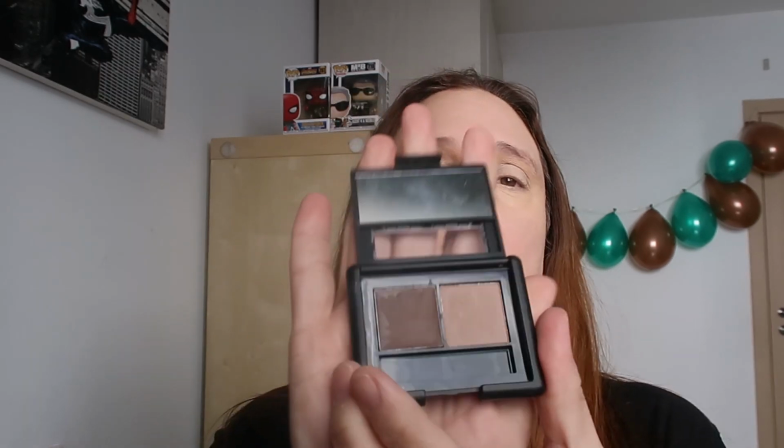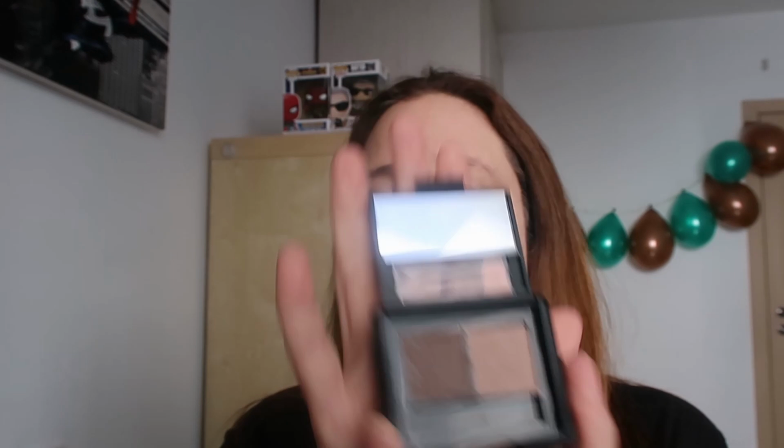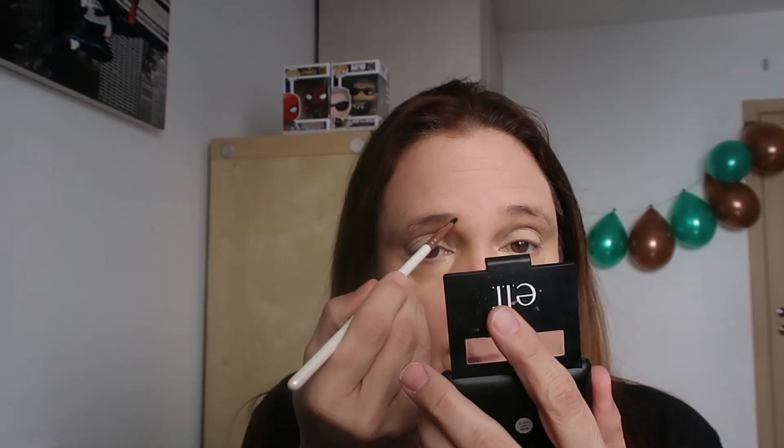Okay, next up, let's do something with these brows. And I'm using my e.l.f. Duo. This one is in the shade Light. This is how it looks, and I think it was in a recent video as well, I kind of fell in love with this. So I'm taking the light side to the places where I already have hair. So here I'm just adding the light color, and on the other side as well.